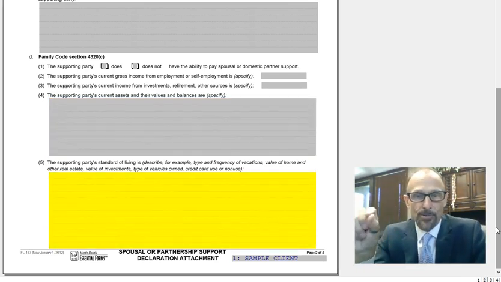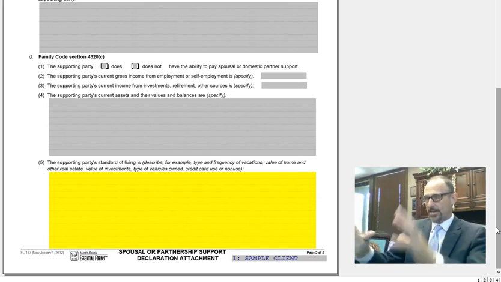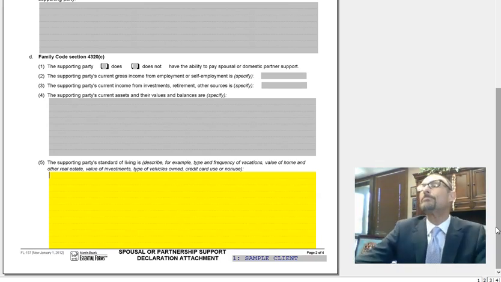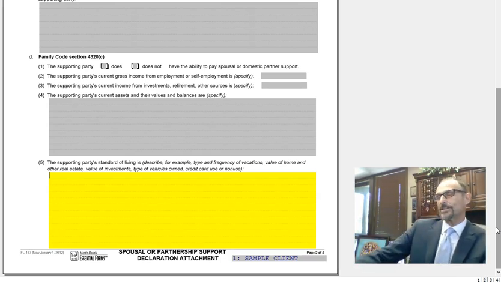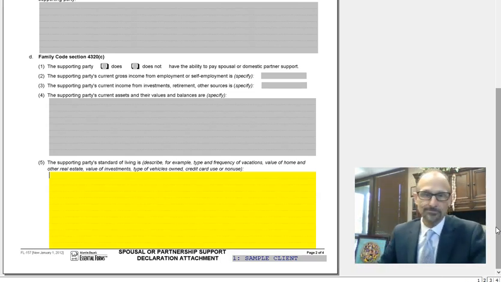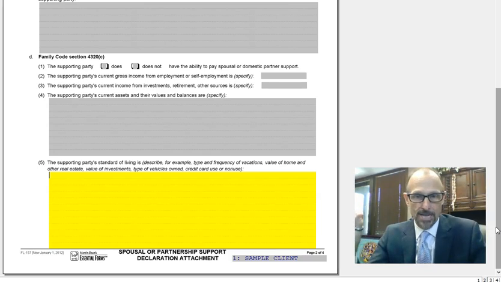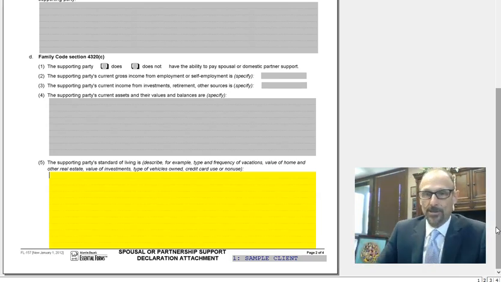5, the supporting parties. You need to understand, so the supporting party is the person that's paying the support. The supported party is the person that wants to receive support. So the supporting party's standard of living is, and you're going to describe that below.